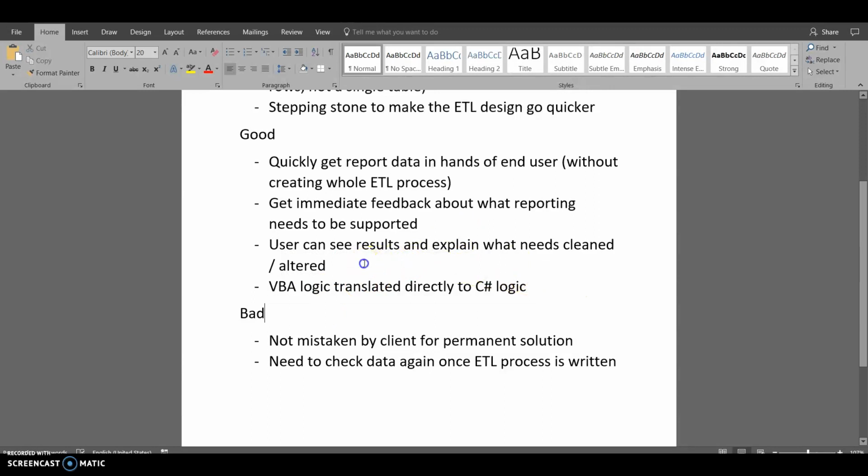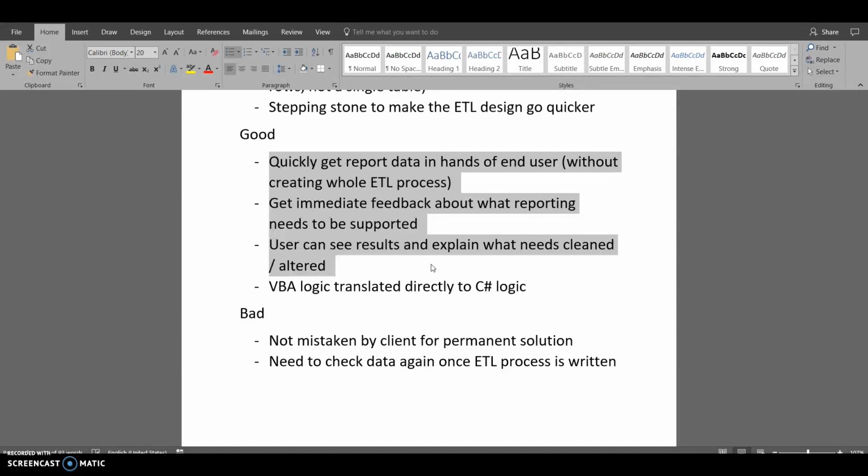And it just helps to go back and forth with the client and get that data cleaned in the correct way, and then let them play with it and look at it themselves, which stimulates the conversation a lot more than just explaining to them what the data will look like.